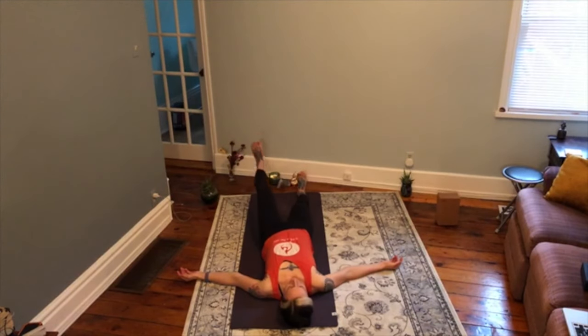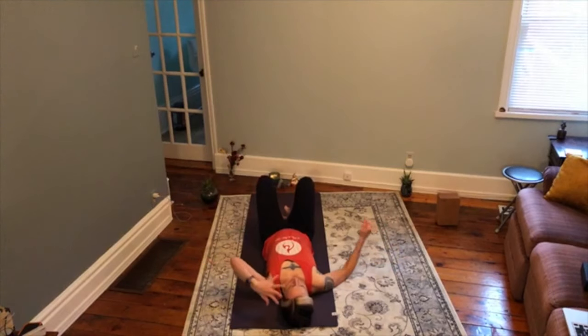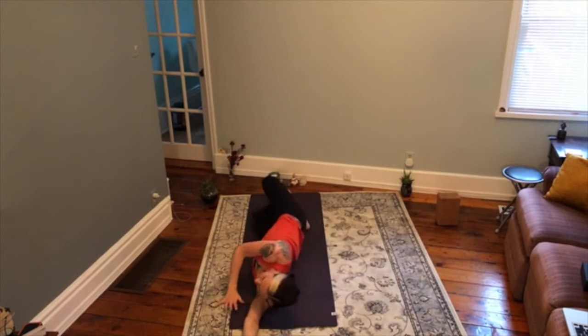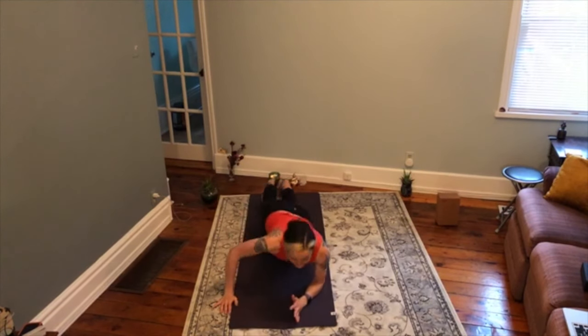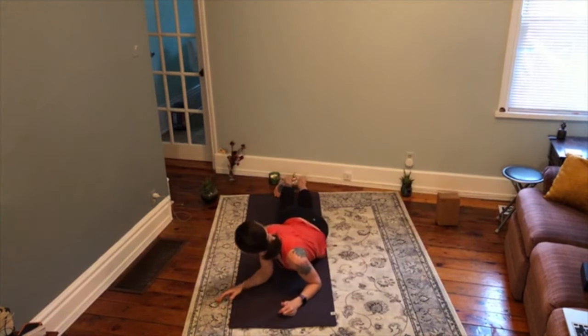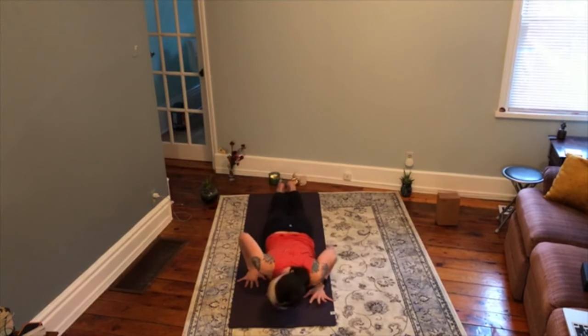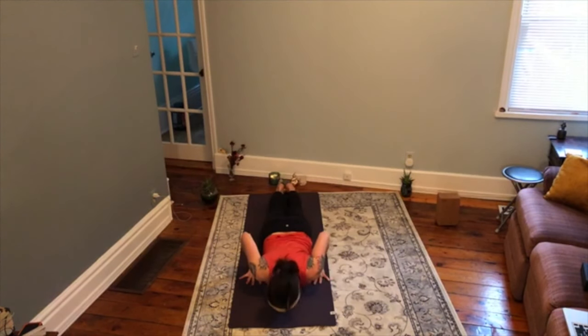Spine strengthening. Feet onto the floor, left arm reaches up. Roll to the left. Come over until you're all the way onto your belly. Rest the forehead. So we'll start with cobra first. Press the feet down, energize through the legs.